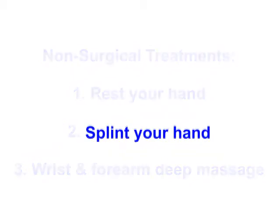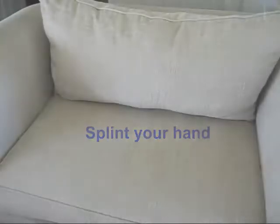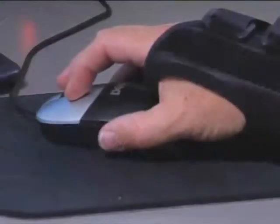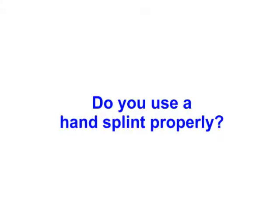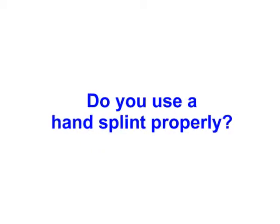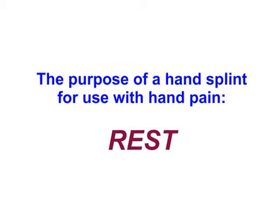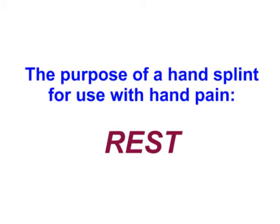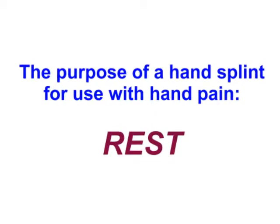Splinting your hand can be extremely useful, but you probably already own a number of splints that don't seem to do much good. Do you use a splint but your hand still hurts? If so, the reason for this is quite simple, and that's that you're probably using the splint wrong. Actually, most people don't use a splint properly because they don't realize that if you have hand pain from carpal tunnel syndrome or wrist tendonitis, the sole purpose of a splint is to allow your hand to rest.